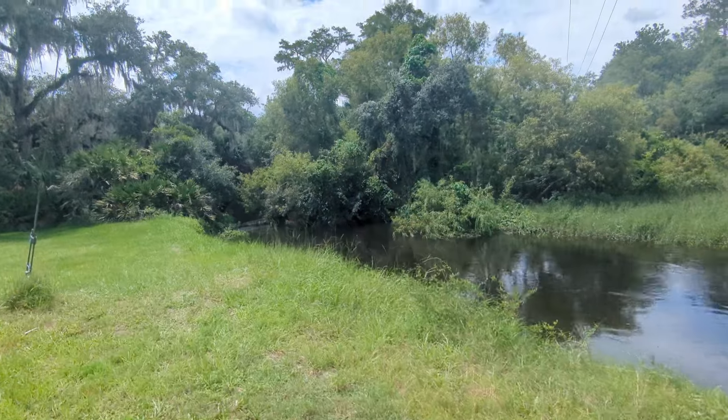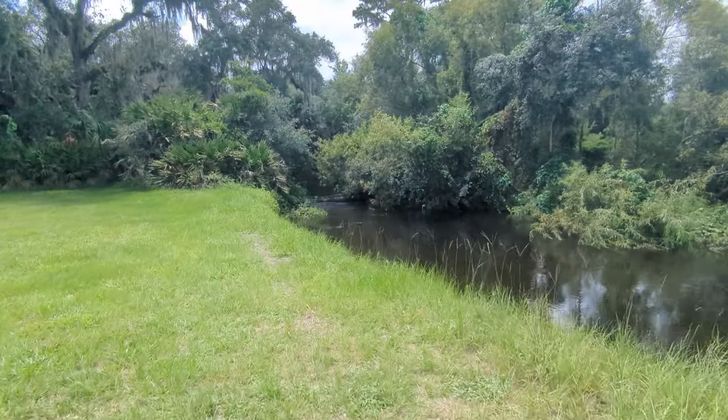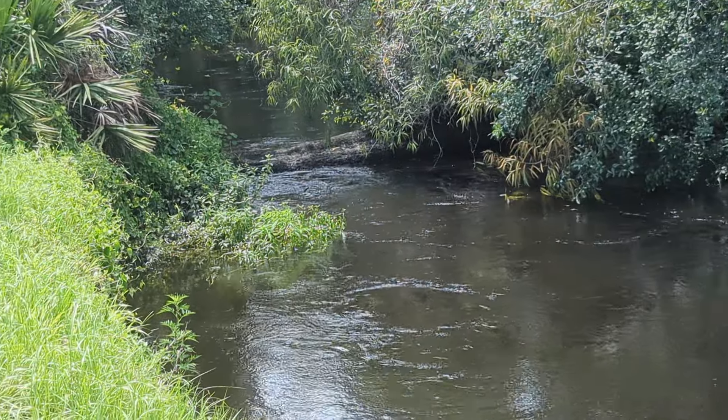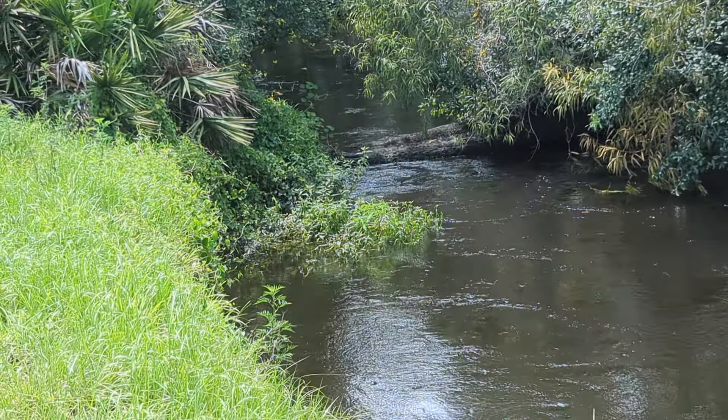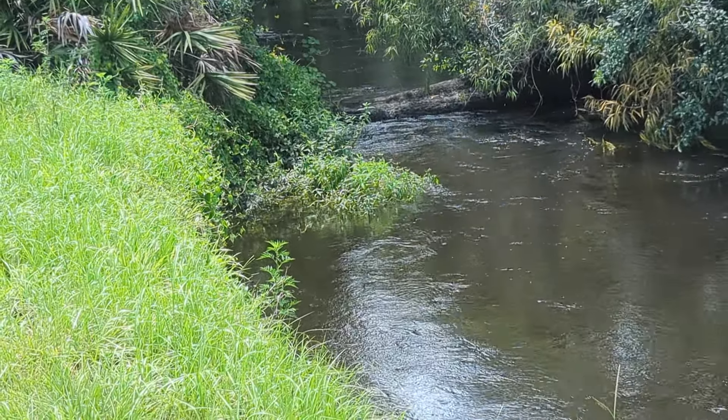Anyone who has seen my videos of this big tree over here — wow! Look, the water is up to that tree. The water was going over it. How bizarre. Look at the ripples, like a swirl going on over there. Isn't that crazy? That is a big big tree and normally the water goes right under it — there's a lot of space. Beautiful live oaks with the Spanish moss.